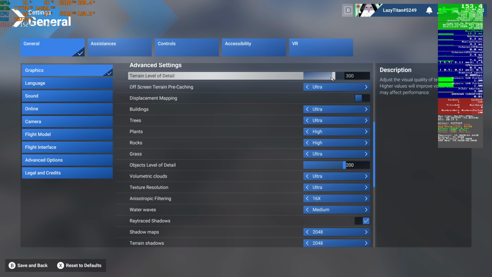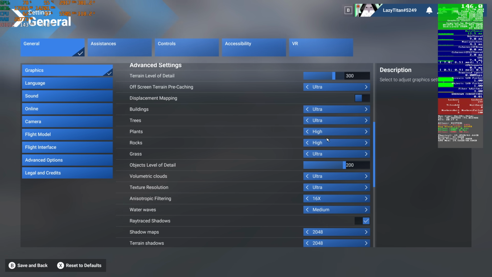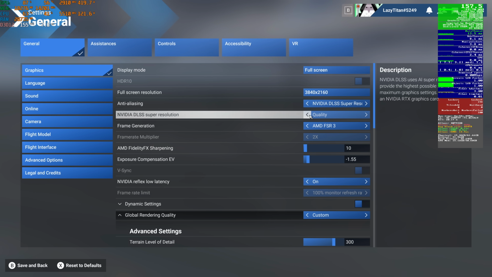Combined with reducing the terrain level of detail, that will really tone down your VRAM. Now obviously with Sim Update 2, it's a little bit better, but not the best. I think people who have a 4080 with 16 GB of VRAM would still get into situations where they will not be able to push the settings to the max purely because of being VRAM limited. And instead of running DLAA or quality, you can probably run balanced.